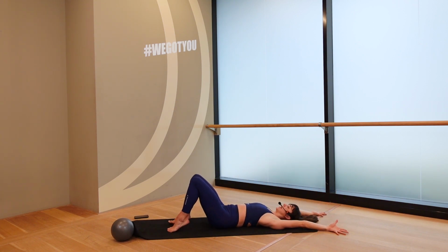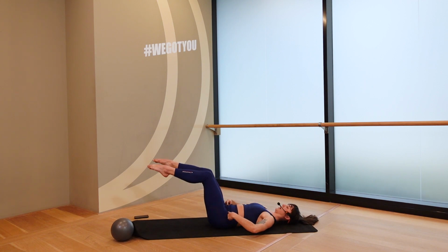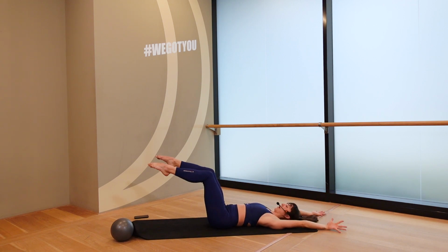Now from here, take your right leg up, left leg up, then move your knees so that they're right above your hips. Okay, keep your ribs in. Your back might slightly arch just a little bit, and then maintain. Take the arms back. Now right leg forward.